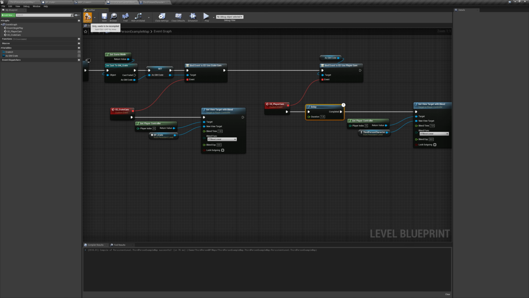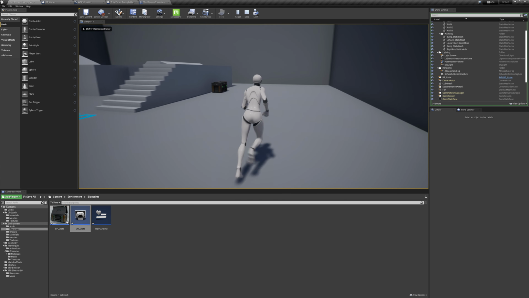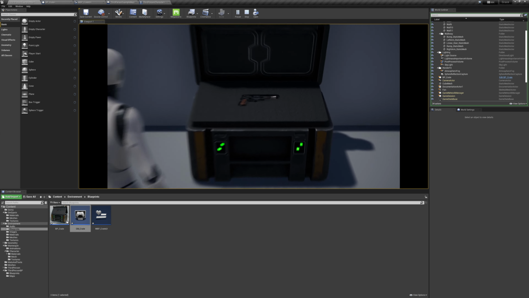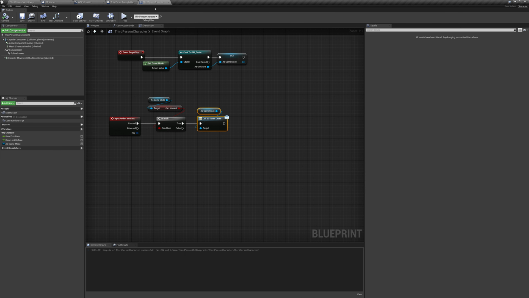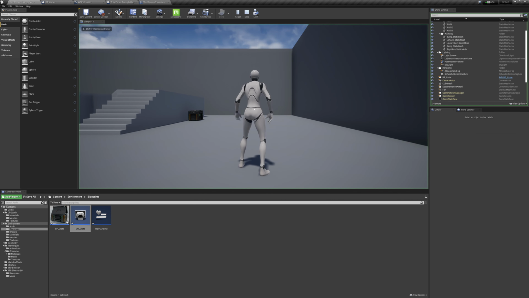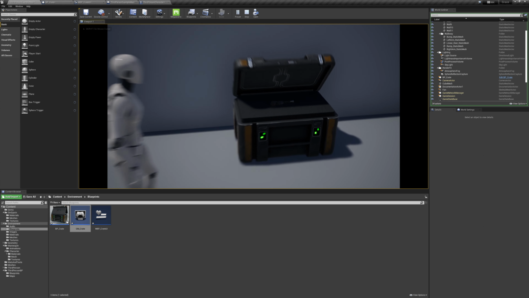I think that's what's happening, it's switching cameras too quickly. So if I go in here and I hit A, yeah, that's exactly what's going on. It's just snapping the camera back way too quickly. So we'll set this to 2 seconds because of the 1 second blend time here and the 1 second blend time here. I think that's what's going on. I'm just going too quick between these two nodes.